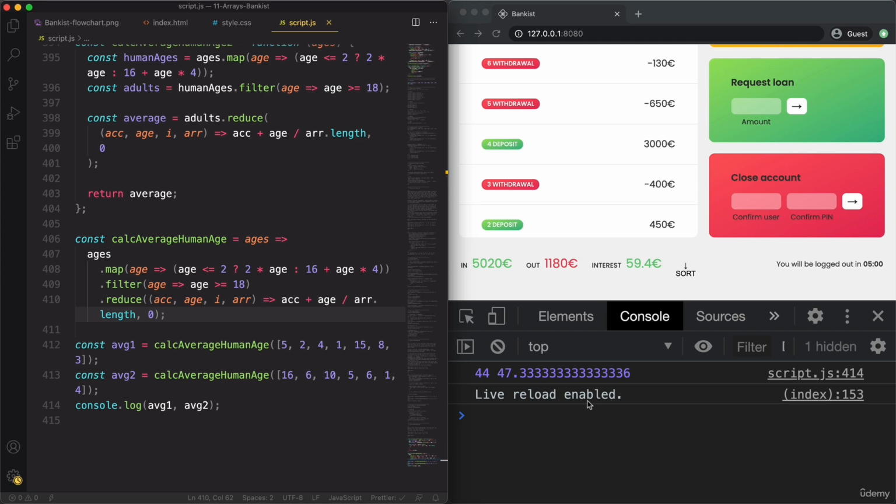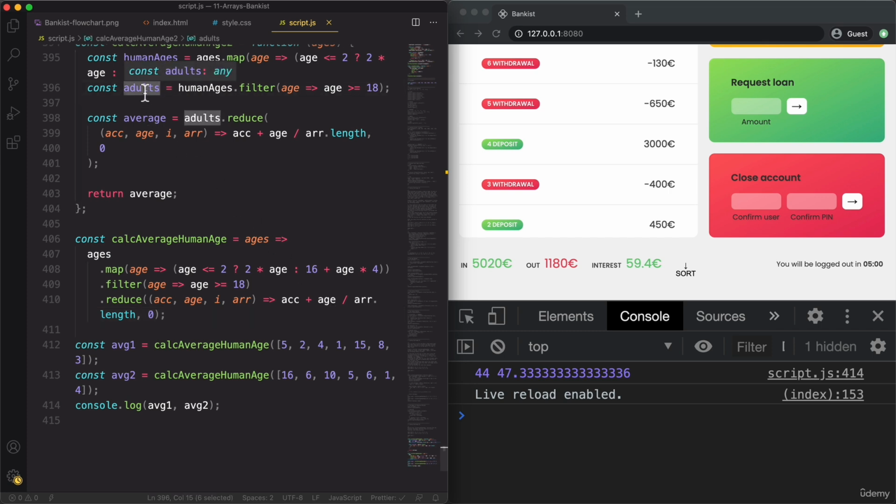Now, what's really important to notice here is that this is actually really the only way of calculating the average now. So basically dividing the age by the length of the current array immediately here in each of the iteration. So remember that in the last challenge, I first simply added all the values together, and then afterwards I divided it by the length of the array. So in this case, by the length of the adults array.